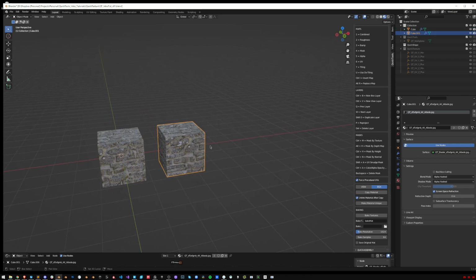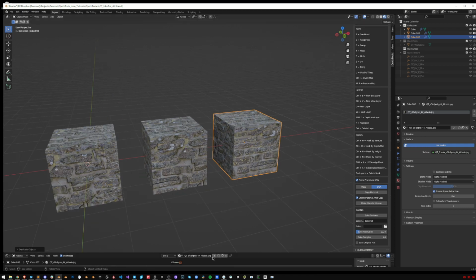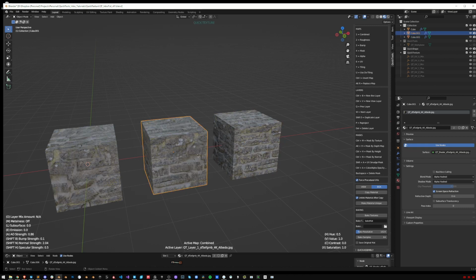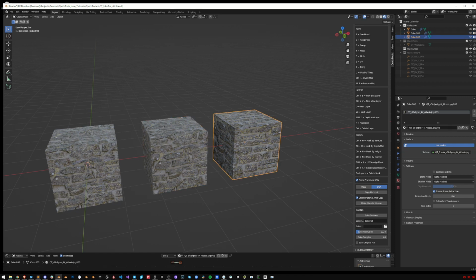If you duplicate it, if you want to remove that link, you have to go in here. So none of the copying materials, none of the make unique thing, you're not able to do it manually. You don't click here. You have to use the tool that's included with QuickTexture. So let's do make material unique. So now when you change this, it is separate. These are still linked, but now this isn't.